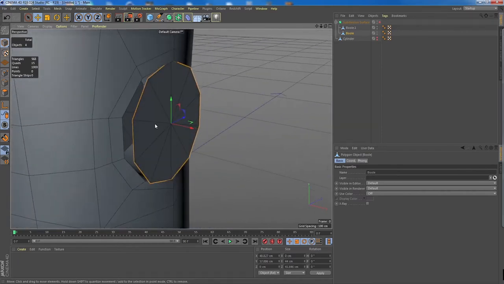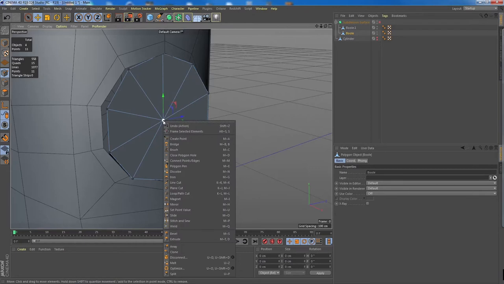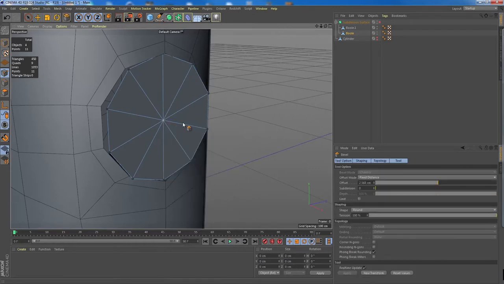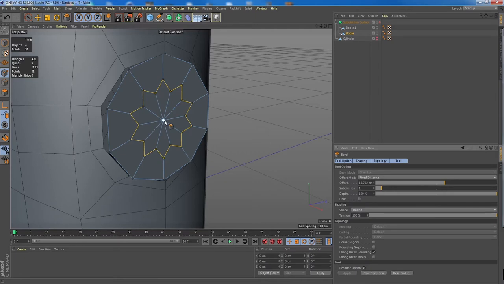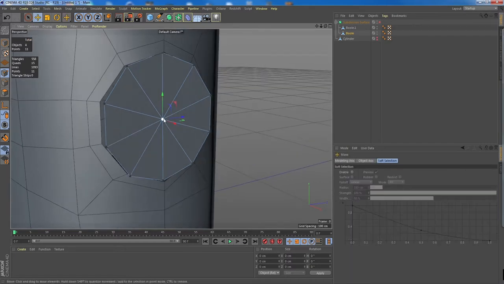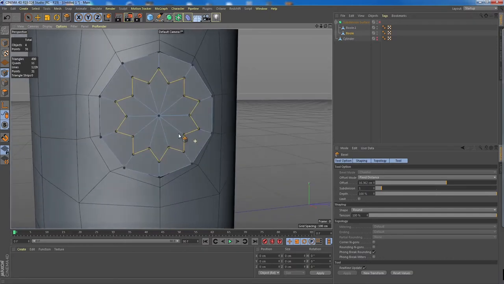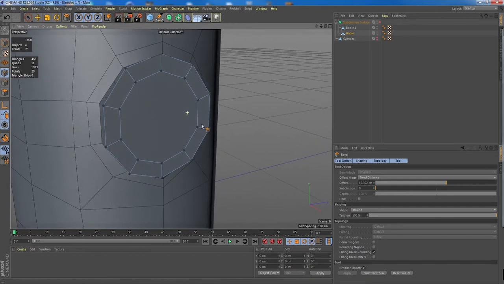Now I want the glass to be a little bit spherical. So first what I will do is go to this point and chamfer that, or bevel, you know, I came from 3D Studio Max. So let's go here. Now if you subdivide more, see we got another piece here, which you can subdivide. You know what, I'm gonna go back here and Control Y. Okay. So now we're having a problem. I'm gonna do it again here. So let's go to bevel. But yeah, let's give this 0. Much better.